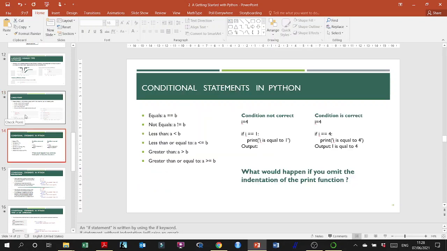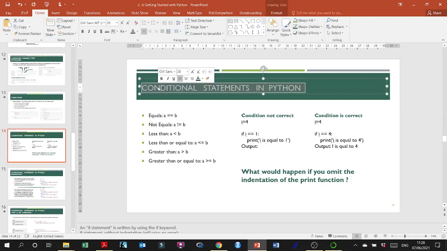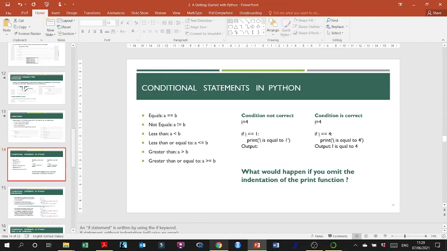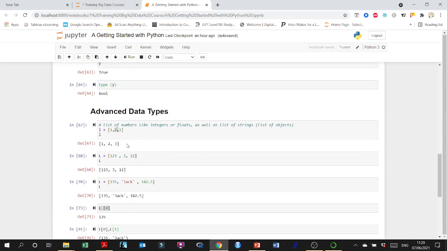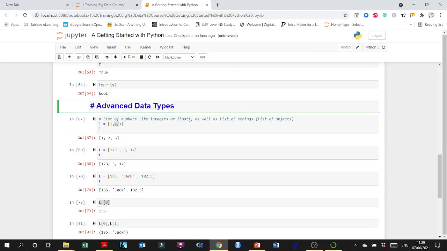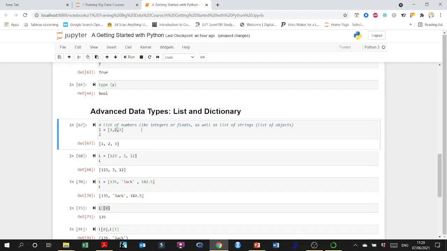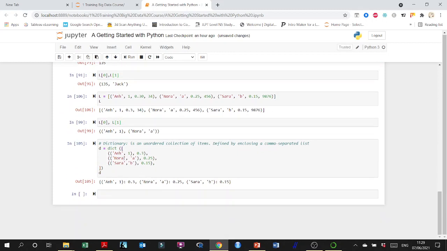All right. Now, in the next video, I'm going to talk to you about conditional statements in Python. So in this video, we talked about advanced data types, and in particular, two of them. The first one was the list, and the second one was the dictionary. I hope that I did a good job showing you the difference between a dictionary and a list. It's not about the order per se, but it's all about the number of arguments that each one could take. The output here is in curly brackets, while over here you use the square brackets for input. And the dictionary is nothing but a list of items. All right, I'll see you in the next video.